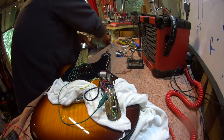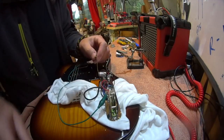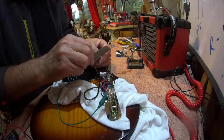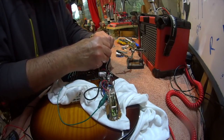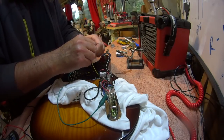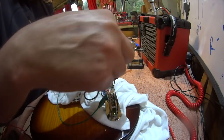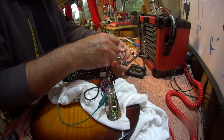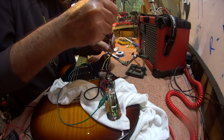And the same thing actually applies, while we're at it, to this fella here. It doesn't have to be very long too, but we'll just take this knurly bit off the end and then give it a bit of room. And this time I will put a bit of tin on the end. This also becomes a ground. Now we still, just as long as we know which one pairs with which, so that my thing now is red. It doesn't really make a lot of sense now because I've taken off my extender bar, which had white on it. It's no longer white, it's actually red, but we've also got red in the system already.